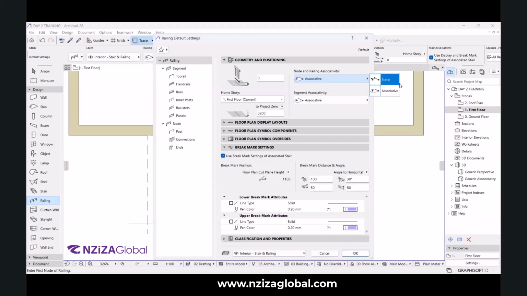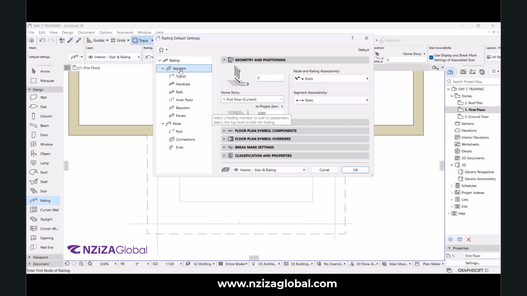But this time we will choose static. Here we will make sure it is on 0 because we need this rail to be placed on the pavement, on the slab. That is number 1. Number 2, this down here, it's not that important. You come here into segment.